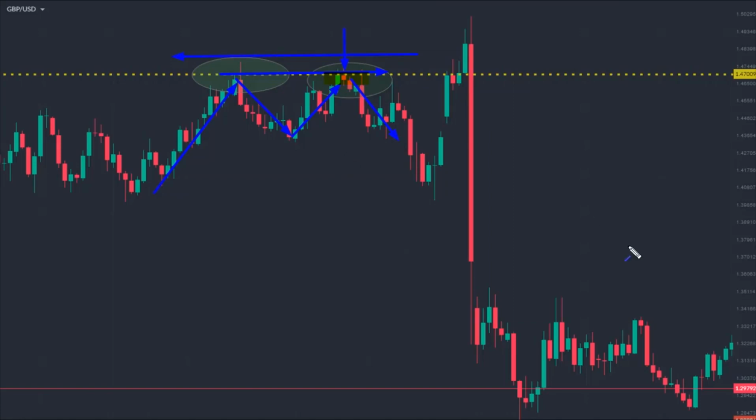Let me do this with this one as well. As you can see, the market went higher. So probably this is a resistance, the market fell down, then again pulled back upward and tested the previous high, making it a double top pattern, and then we should probably sell here with the stop loss somewhere like here, and then we are good to go for the sell position. And you can see this is how it worked.